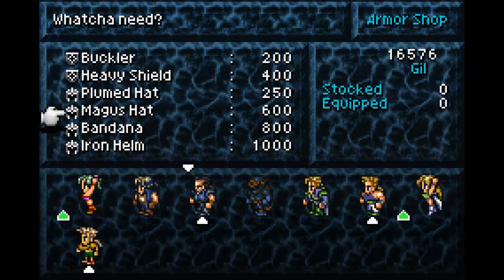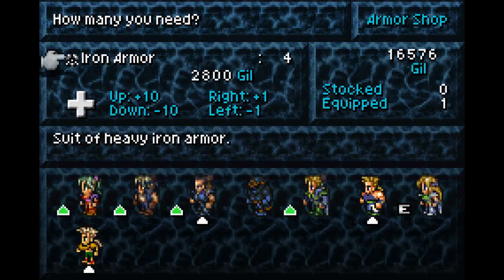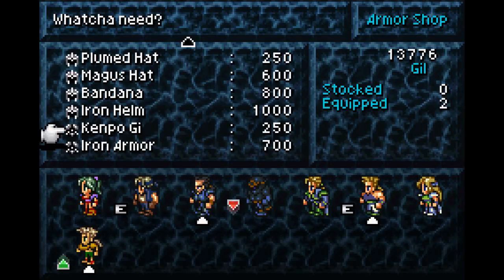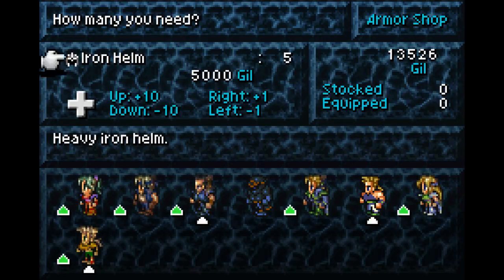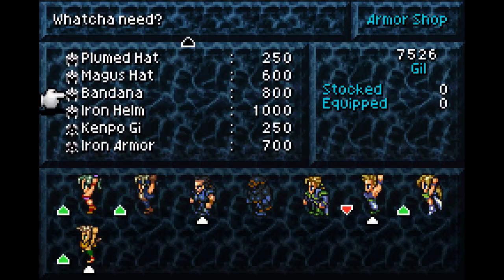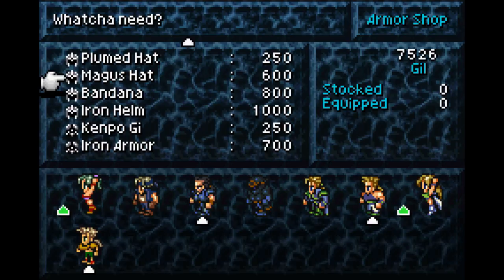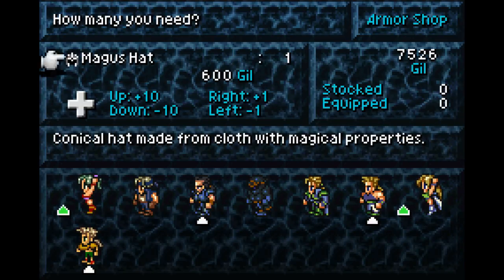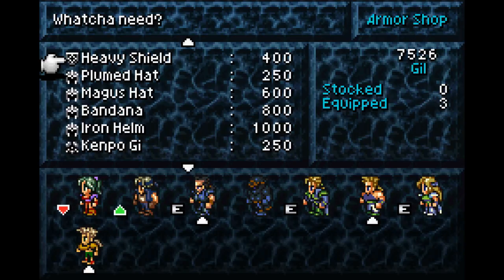Okay, so we need... Because we need to equip all these characters except Shadow. So we need 4 of these. We need 1 of those. 6 of these, really? Okay. Let's see. Nobody needs a bandana. Does this actually increase magic power? Whatever, they have iron hats. We don't need plumed hats.